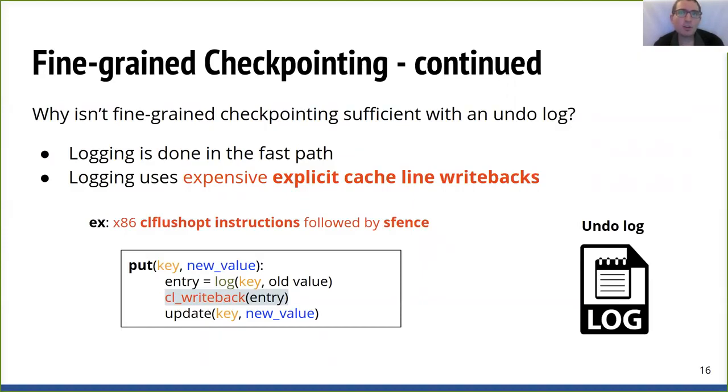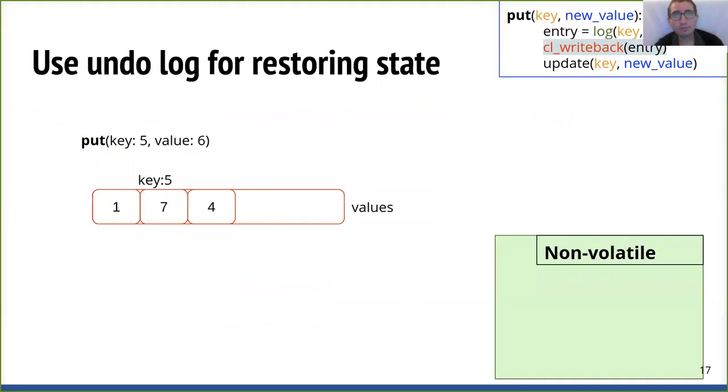The writebacks require a full memory round trip time, and modifications are usually done in the fast path of the application. Waiting for persistent memory in the fast path of the application can lead to performance degradation. Even if you all know how logging works, let me quickly demonstrate how traditional undo logging works, in this case to motivate the in-cache line logging idea.